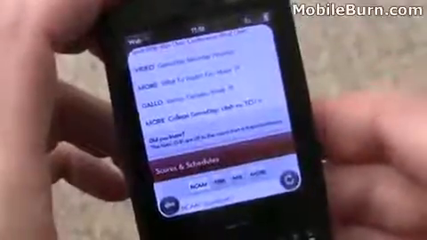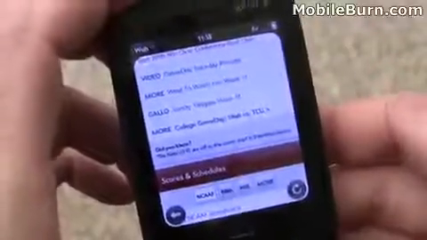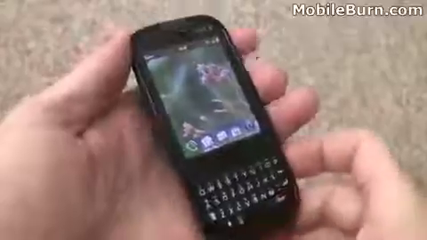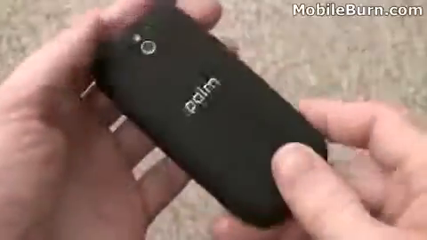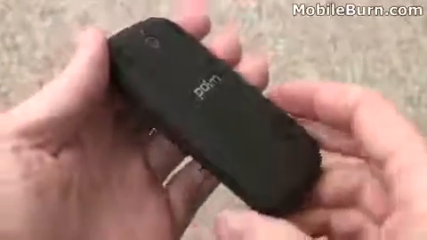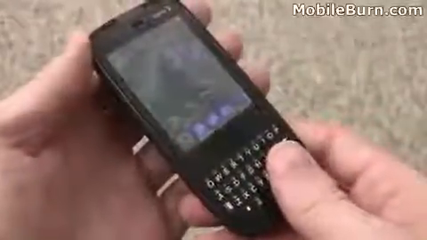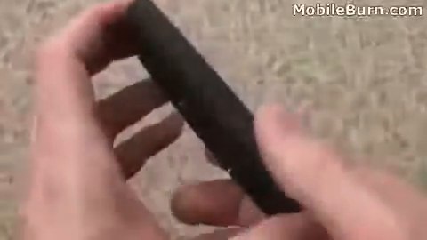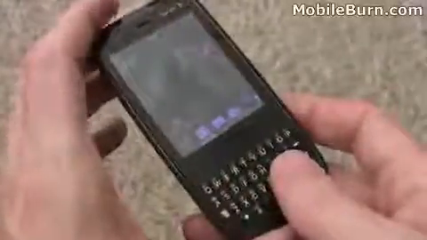So overall, the web experience seems to be pretty good, especially for YouTube fans. So that's my quick look at the Palm Pixie for Sprint. It's a nice new WebOS based smartphone from Palm. It's going to be available very soon, maybe by the time you're watching this video, for $100 on Sprint's network.